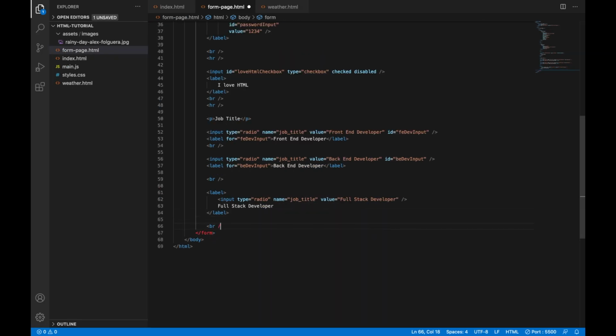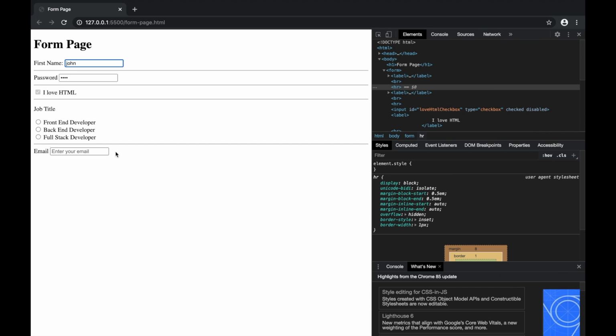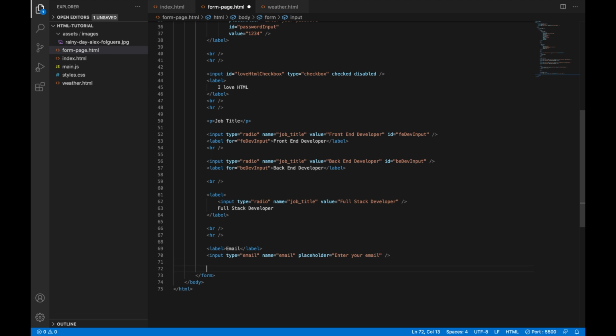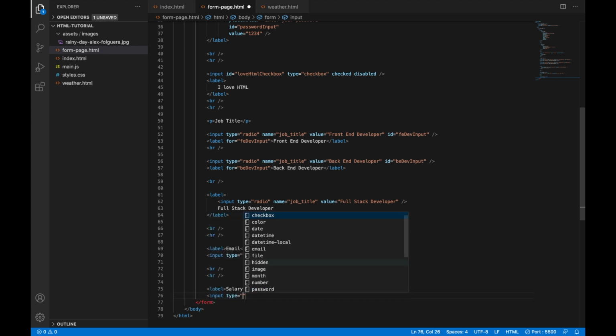So this form starts to look as job apply form. So let's put an email field. I will add type email to this input. It will work exactly the same as type text. The only difference that we are going to have with this input is that we will have the email validation. So let's continue with some new input types. In this case, we will use input with a type number, and we will use it for salary expectation.